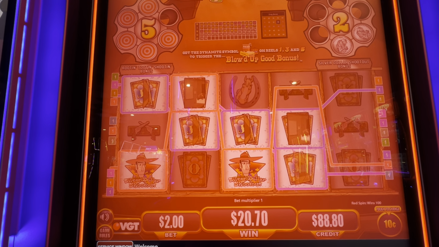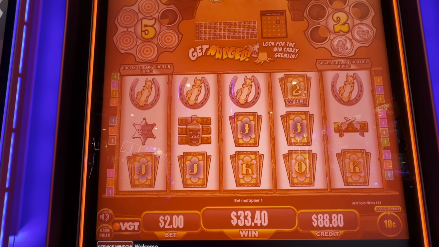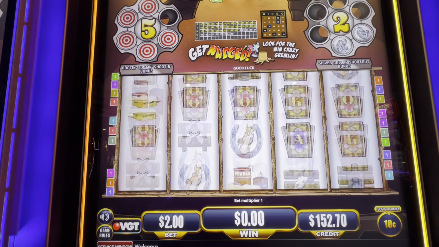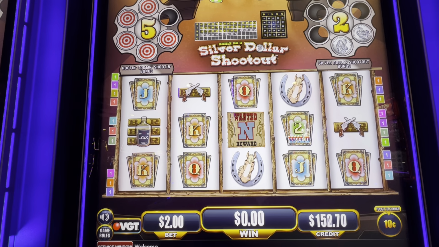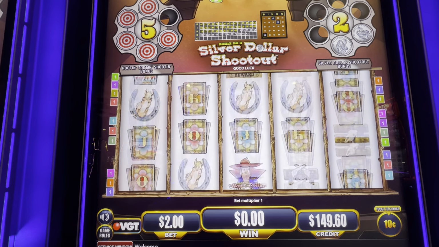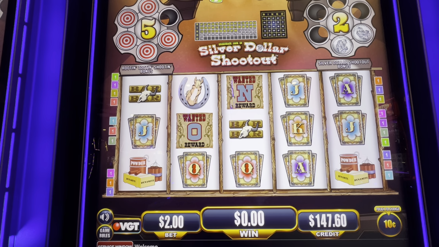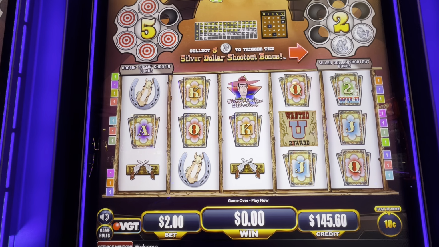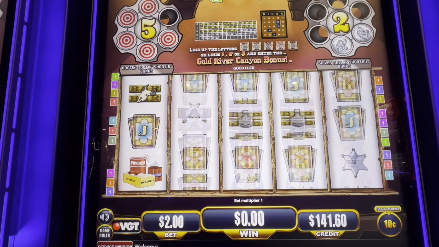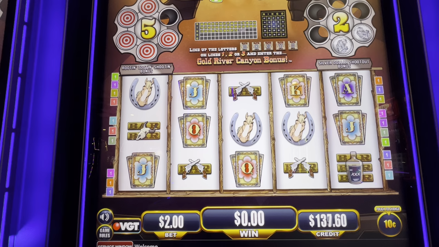$20, keep it going. $65. Yes, $65. I like that. See, that's when you just never know with the red screen what's going to happen. That was fun. One red screen, you can win $3, and the next red screen, you win $65. And who knows, the next one could be like $2,000.